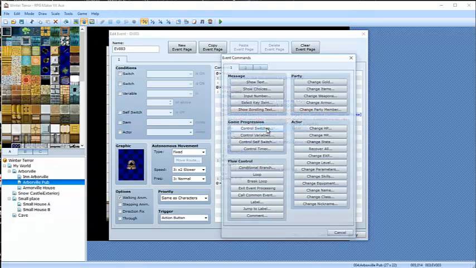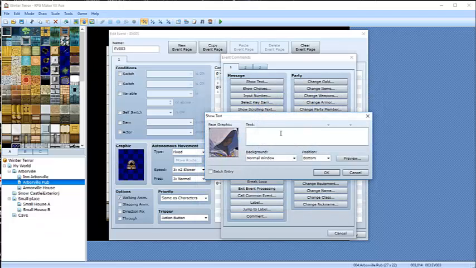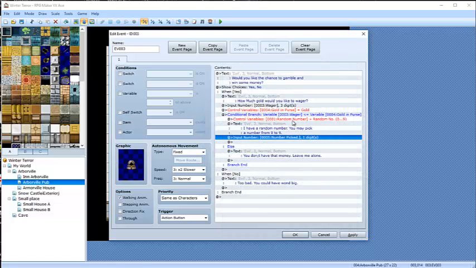So let me insert this, show text, pick his face. I have a random number. You may pick a number from 0 to 9. So he says that, and then we get the inputted number. We call it number picked.